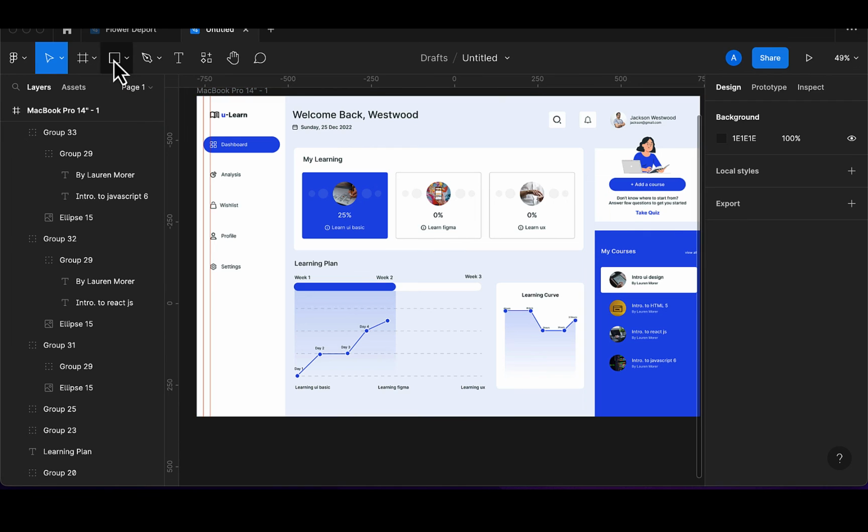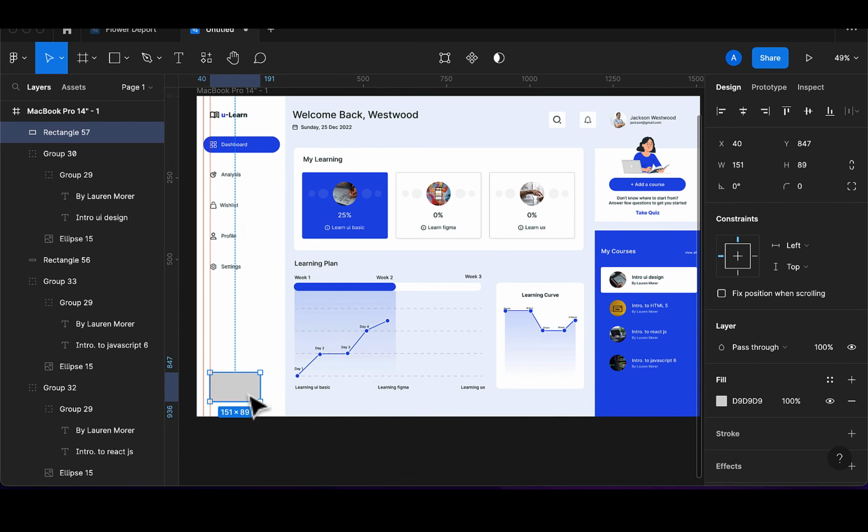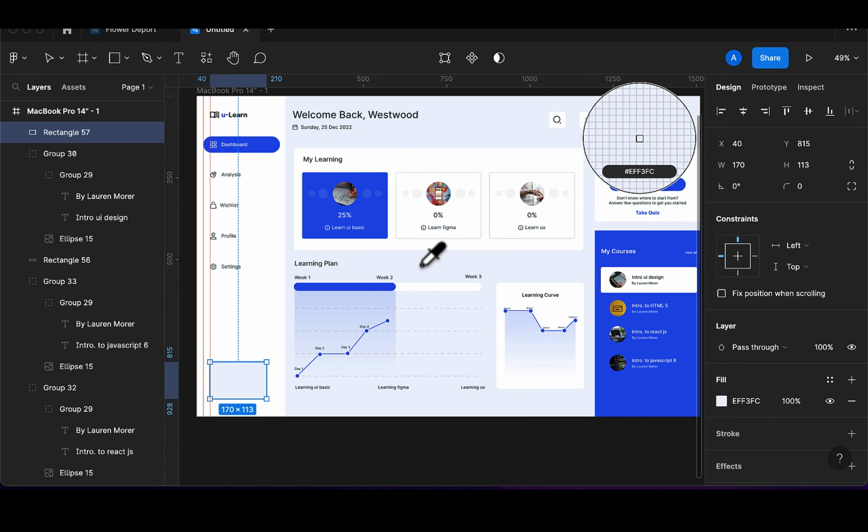So I'll be creating this rectangle, like a support system here. So I'll add this here, and then I'll make sure that, okay, let's just align that with this. Yeah, align it with this. So I'll drag this here. I'll make sure that I'm changing the color to this background here.